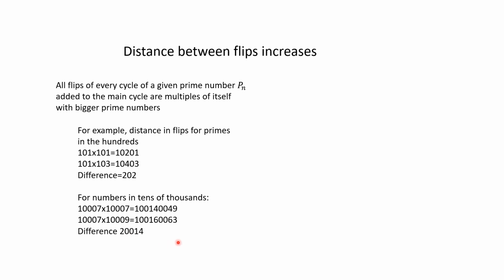So remember, the empty boxes are converging per unit length in the cycles. It doesn't mean in the real number line, but they are converging in the cycles per length. But the flips are getting bigger and bigger in the distance between them, right? And that's something that tells us that we are reaching convergence in different aspects.